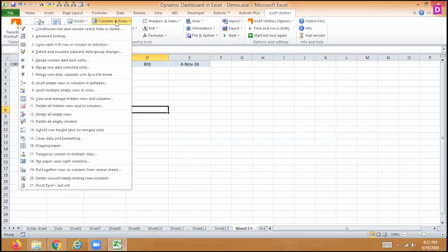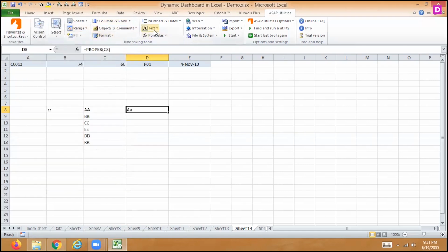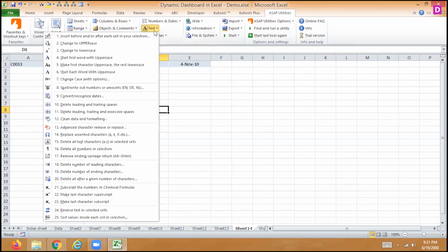If you are using uppercase, lowercase functionality, you can use it here also. The option is available in the text functionality. There are lots of functions available, so you want to use the data with the particular function that is usable from your side.